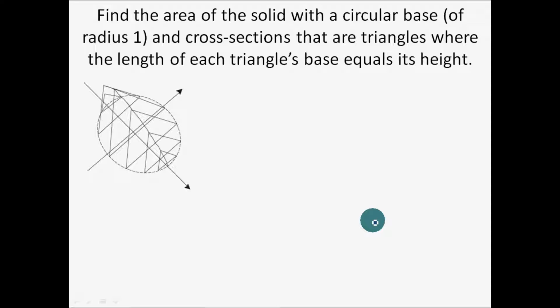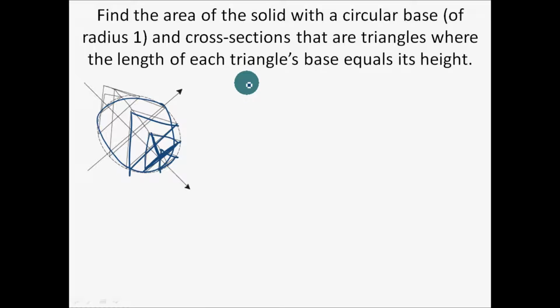I will have already introduced it in class, so here's just another one where you can watch the calculus steps. Okay, so if we read this problem, find the volume of the solid with a circular base. All right, so this right here, even though it looks like an ellipse, it's a circle. It's just trying to look 3D. And then the cross sections, so what's coming out of this circle, so the base is a circle, and coming out of the circle are triangles, where the base of each triangle is equal to the height of each triangle. Okay, so the triangles on the side are shorter than the triangles in the middle.